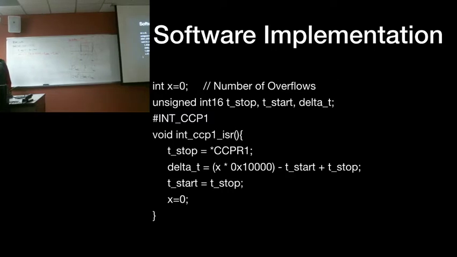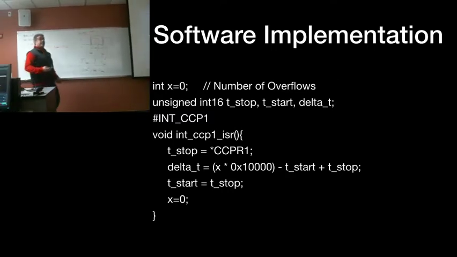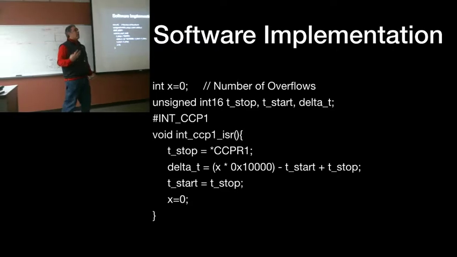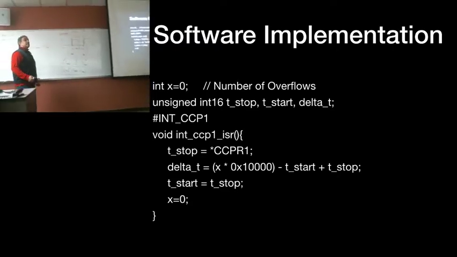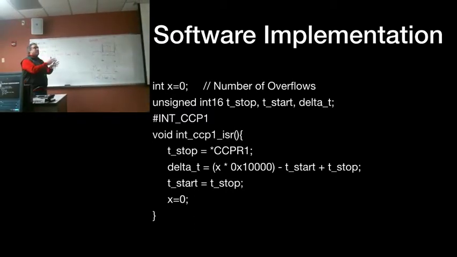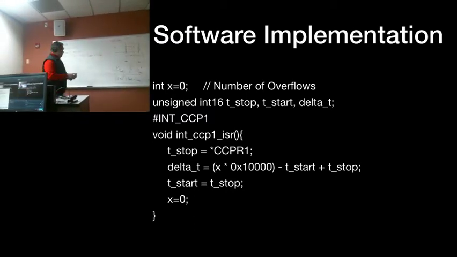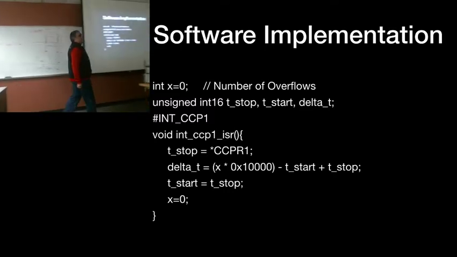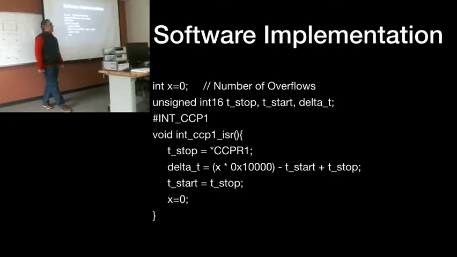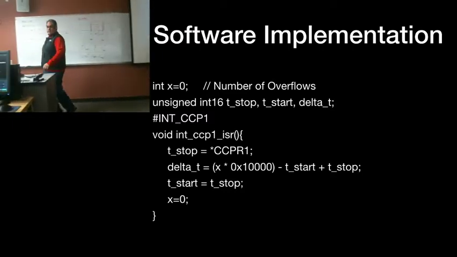Once you have the standard math, this is where we get ready for the next cycle. The only thing we're doing now is just cleaning up so that the next cycle in, we're ready to receive the stop of my cycle, but the start of the next. So it goes like this. Now I'm going to take my T start, and I'm going to make it my previous stop. And then I'm going to take the number of overflows and clear it out. And that is your frequency counter. Four lines of code that can put food on your family's table for a long time.